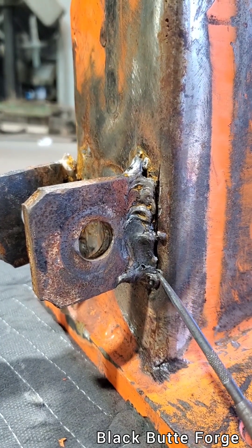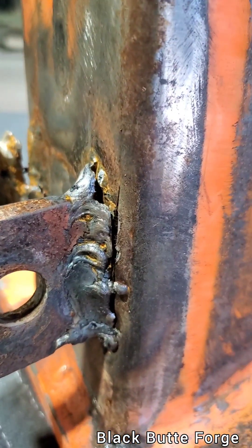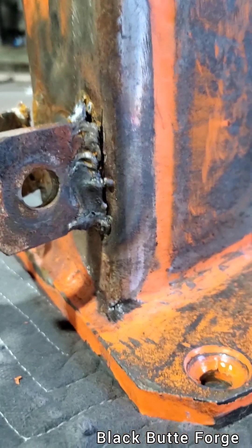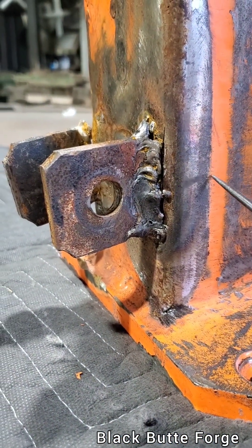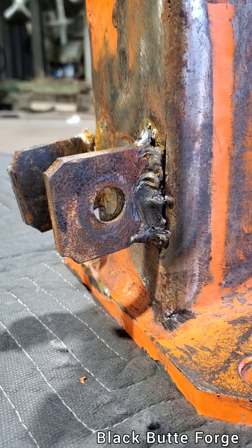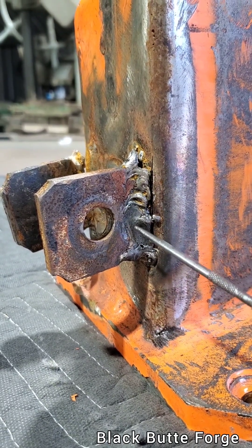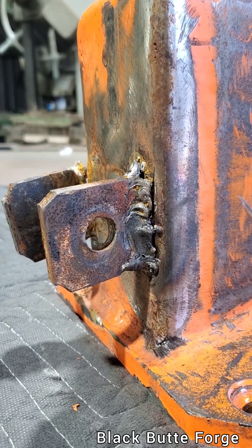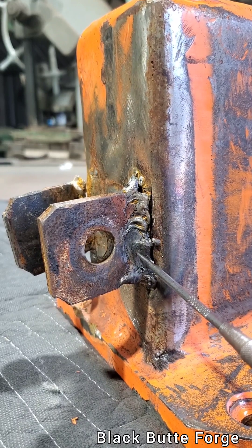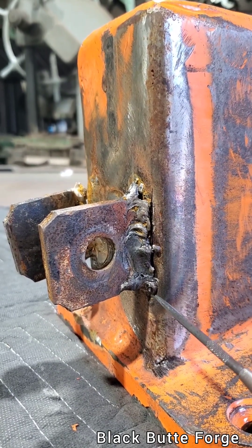The first thing I want to point out on this one is when you look very closely at this broken ear, you can tell that the ear has torn away from the wedge. The number one culprit is that I could tell by the burn mark here that it's pretty minimal — all this paint is still here. The repair person did not pre-heat this large mass of steel that's going to serve as a huge heat sink and suck all the heat. It's so big that it's not going to accept the heat from the weld — all the heat is going to concentrate on the smaller piece. This is going to get very hot, and this is not going to get very hot. So you need to pre-heat, and this way the heat of the weld will take better to the larger mass.